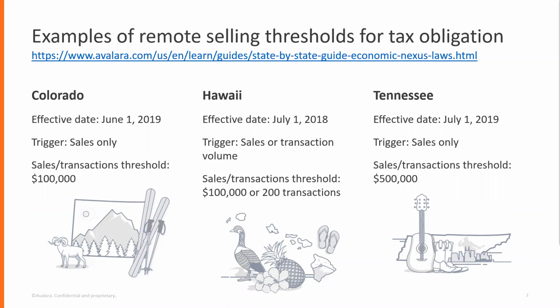The big one I want to point out, because there's a number of states that do this, Hawaii being one of them, as you can see listed. North Carolina, my home state, also does this. We have a two-sided threshold. So as you can see with Hawaii, it's either $100,000 in sales or 200 transactions. So even if we're selling T-shirts at $20 a pop, if we sell 200 of those, we're obviously not hitting that $100,000 threshold, but we've hit the transaction threshold and then still have to get registered in that state.